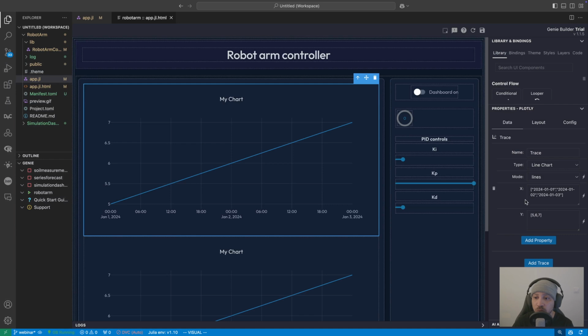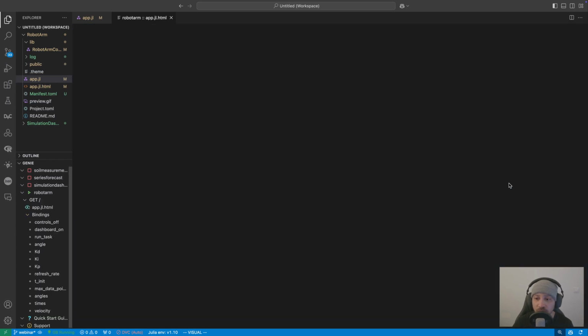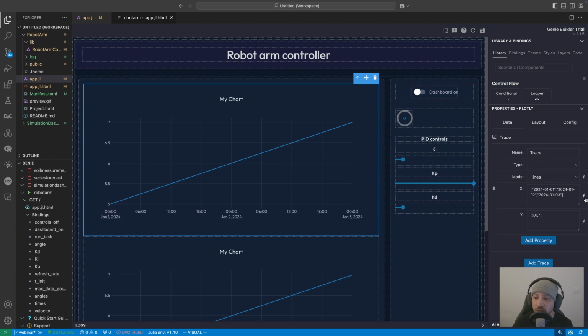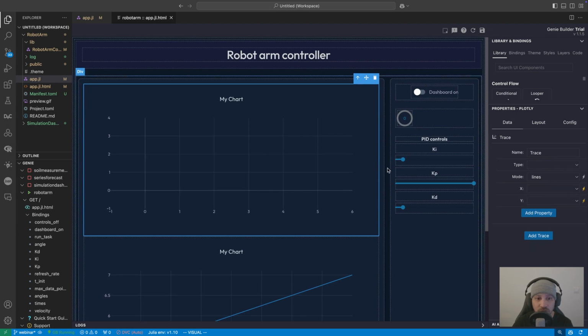So in this case, what we need to do is just pick some data to bind to the X and Y axis of the chart. In this case, for this top chart, it will be the angle. So we will set the X to the time vector and the Y to the angle. No, sorry, it would be angles, plural.